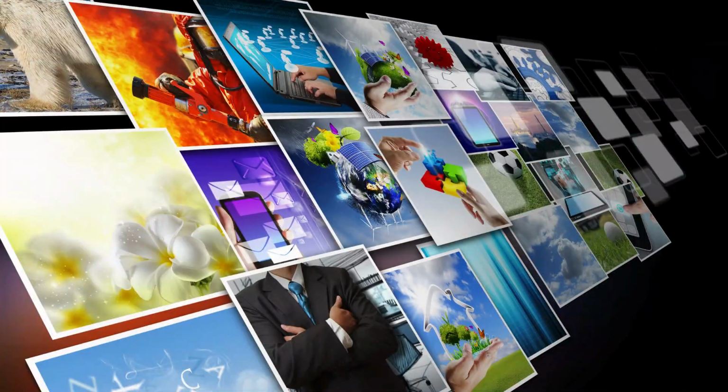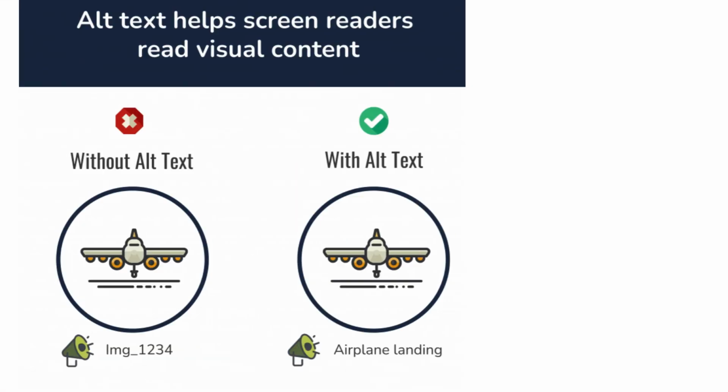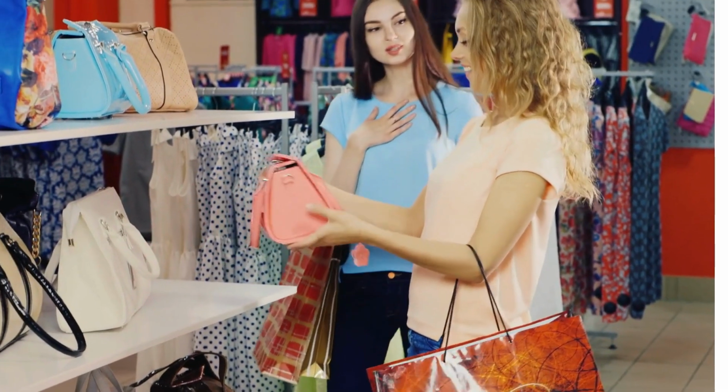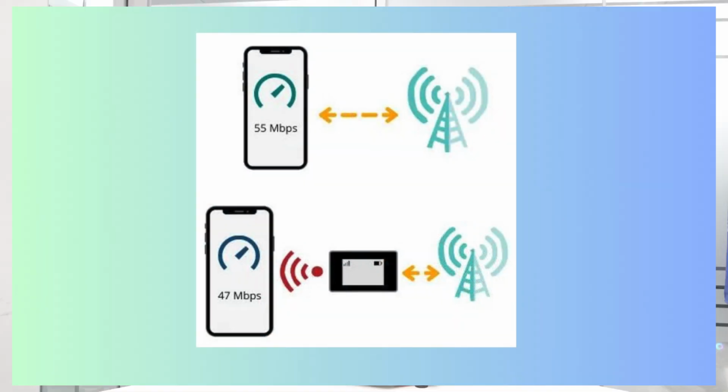Image optimization. Images are crucial in the e-commerce world, especially in a visually driven market like the UAE. But they are not just for show, they are also an SEO asset. Always use alt text for your images with relevant keywords. For instance, luxury leather handbag in Dubai. Additionally, compress your images to ensure fast loading times. This is key for both SEO and user experience. In the UAE, where mobile shopping is on the rise, speed matters.